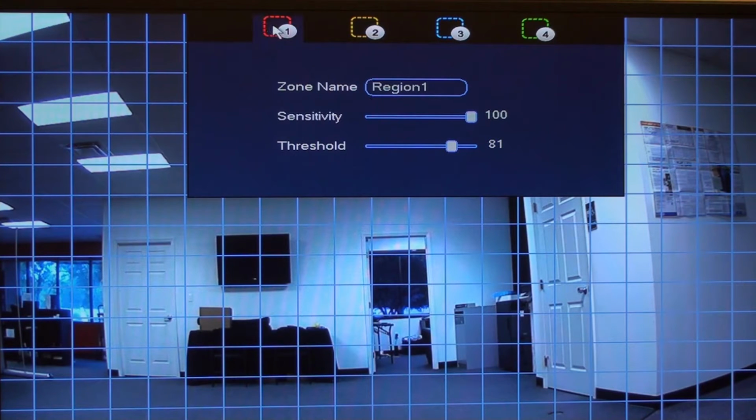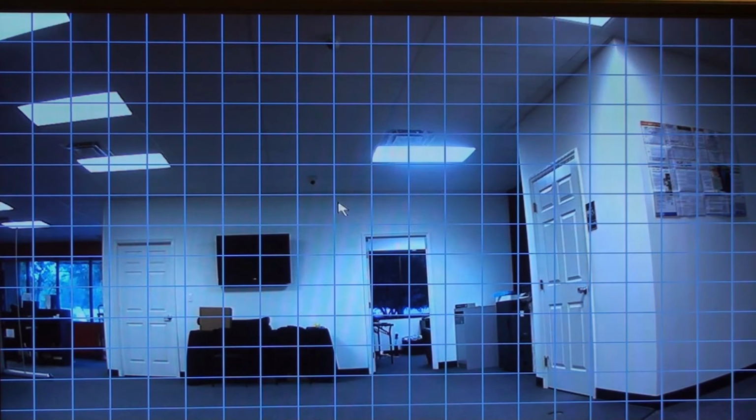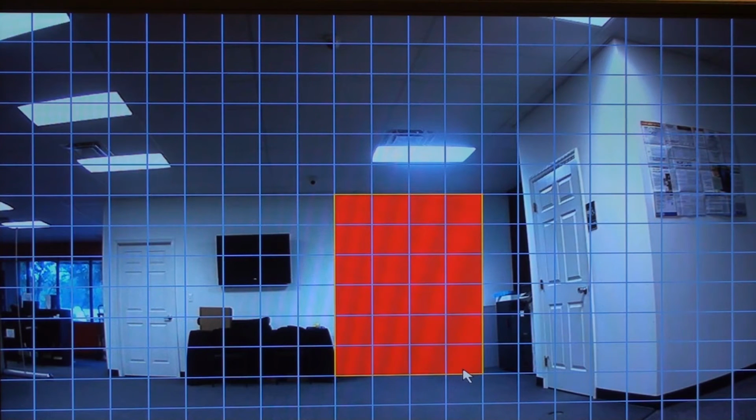And then we're going to go to the upper corner of where we want this region to be, and then click and drag to the lower corner. So I'm just going to put it over the store, so I'm going to click and drag. Okay, great, and now I've created my first region. You can have up to 4. In this case, I am going to demonstrate how to do 4.